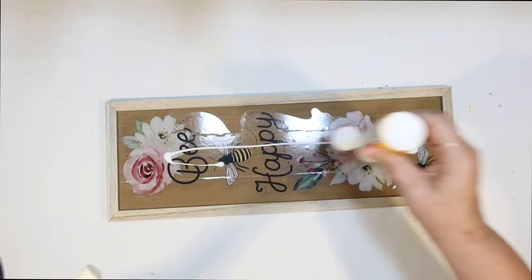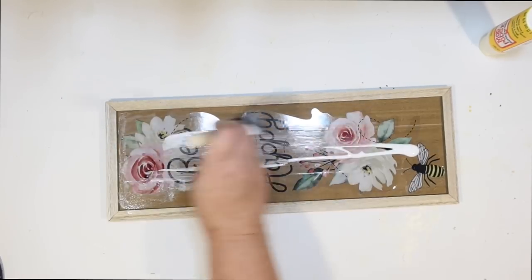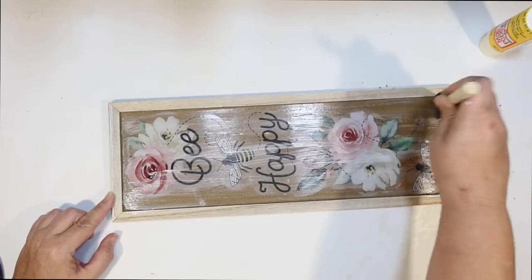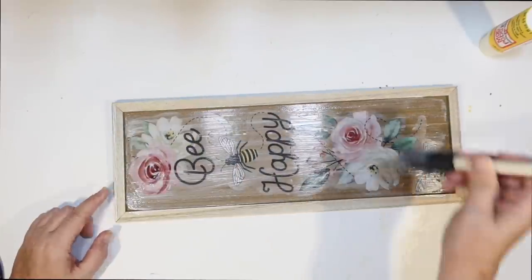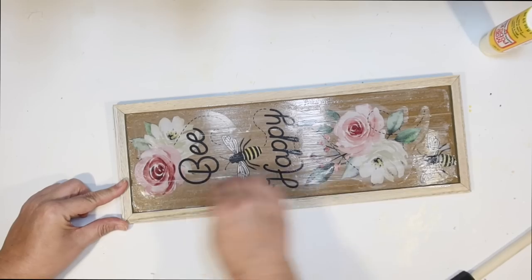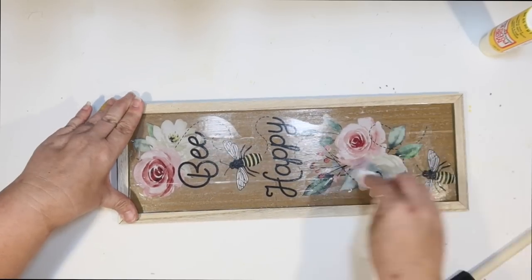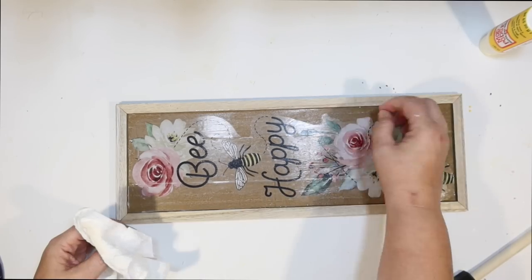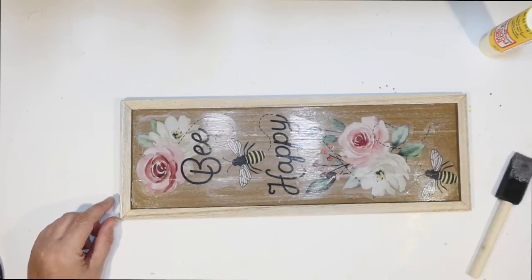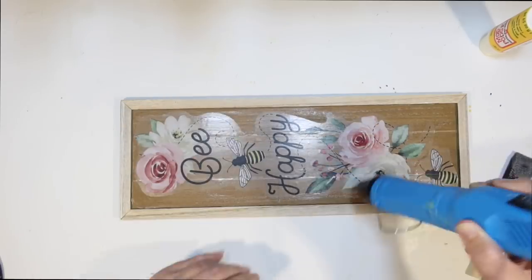And then Mod Podge. Now I'm gonna go over it all over because I want it to have an even finish. I'm using the matte Mod Podge. And I want to tone down that super shiny plastic look that makes it look like a decal on a wood sign. Marry the two pieces together and make them look better. Spreading that all around with a baby wipe, giving it a slight distress as well. And giving that a quick dry.